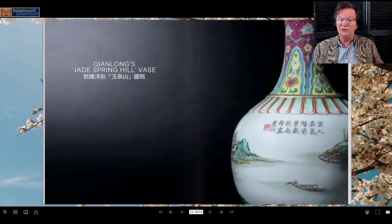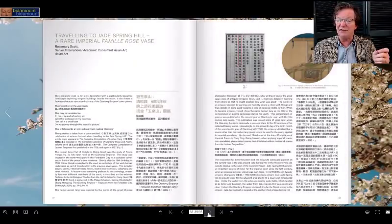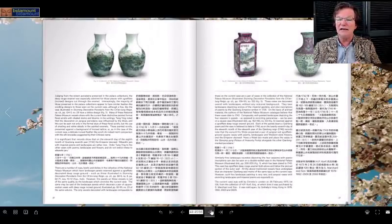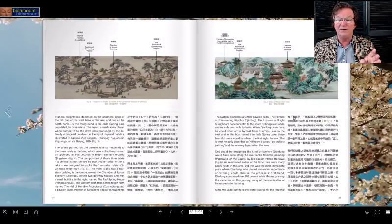Now we hop over to the Jade's Spring Hill vase, which is getting a lot of attention. It's on a par with the infamous shoebox vase found in Paris about eight months ago, which brought 16.6 million euros — around 19 million dollars US. I'll be very curious to see how this vase does. It may do better because it has a poem written by Qianlong when he was a prince; Qianlong was a huge fan of poetry, and there's a very long write-up on the history of the vase and his poetry.